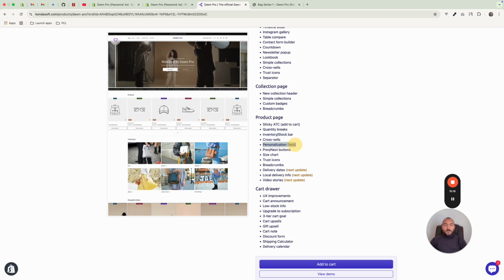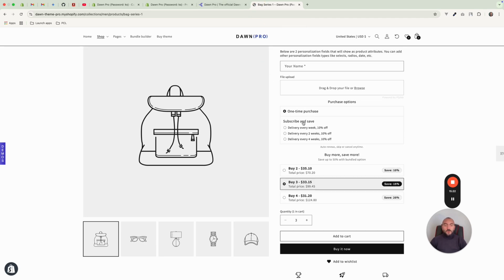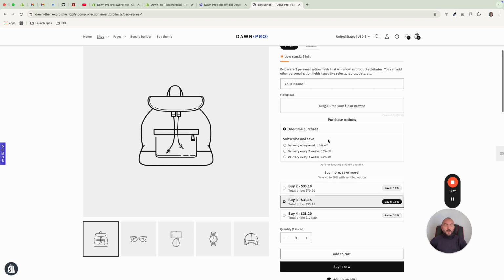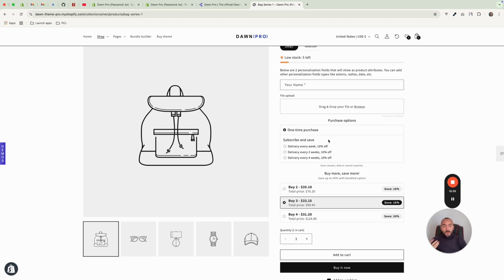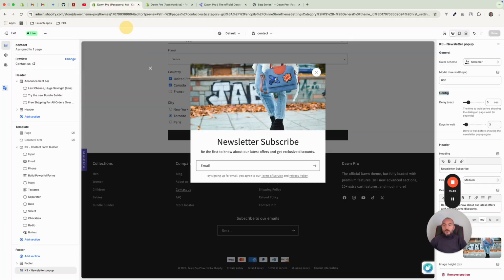Then you have personalization fields. Again, a very handy feature for those stores that need extra information from the customers. For example, if you are selling personalization items where you need your customers to enter their photo or their name to add to the product, there is no need to use an app for that anymore.